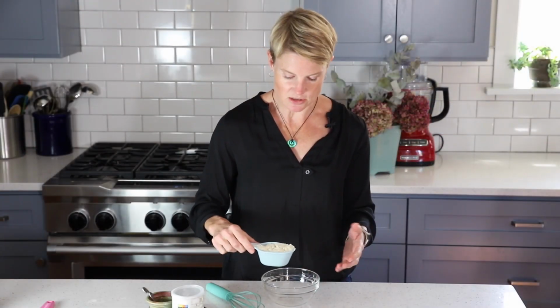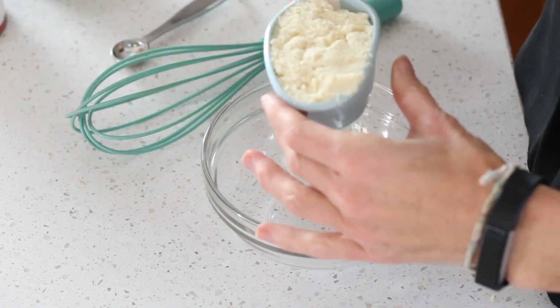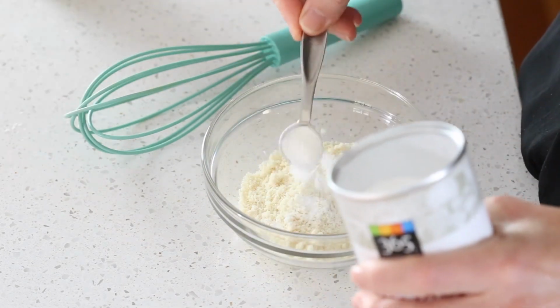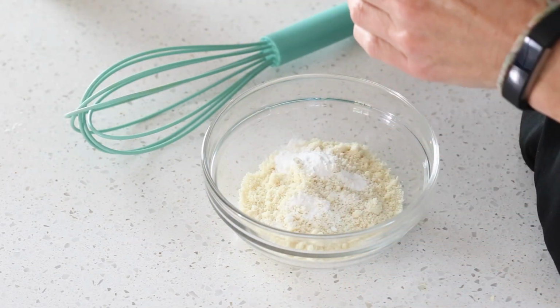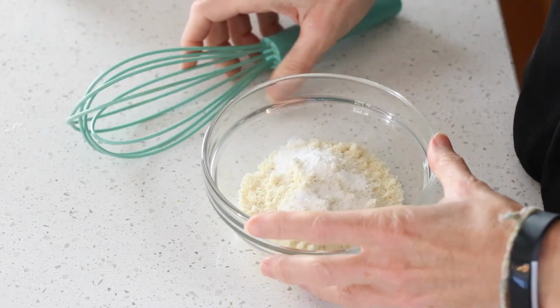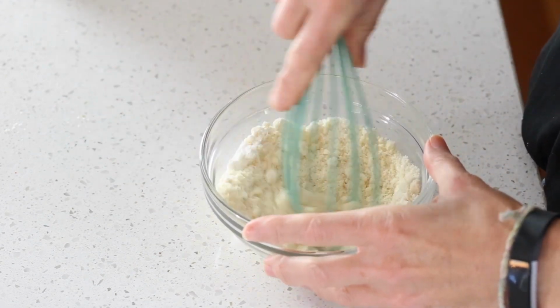The first thing I want you to do is grab a small bowl, and you're going to take half a cup of almond flour, half a teaspoon of baking powder, and about a quarter teaspoon salt. And we can whisk these together and just set them aside for now.